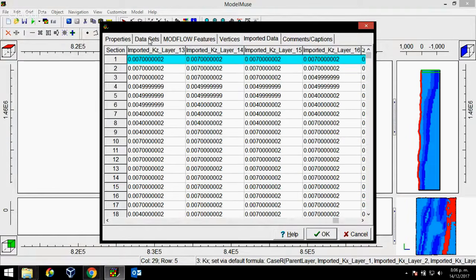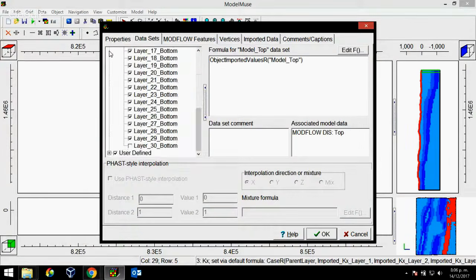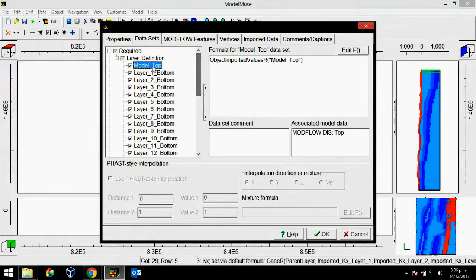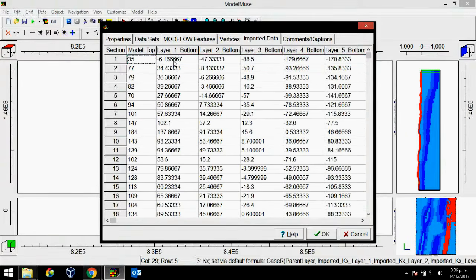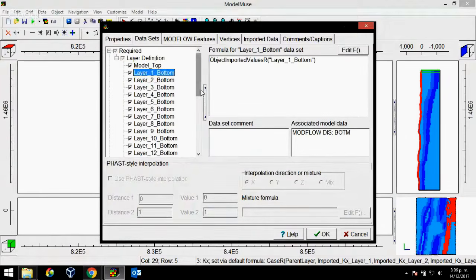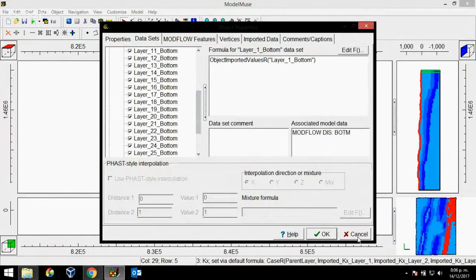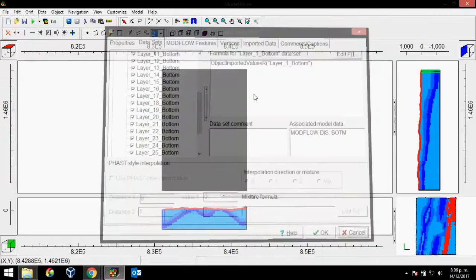Right here in dataset, Model Muse is using the information of the topography of the geometry. Here it's importing the model top. Here it's using the value of the layer 1. This corresponds to this value, and so on. Let me close this window.